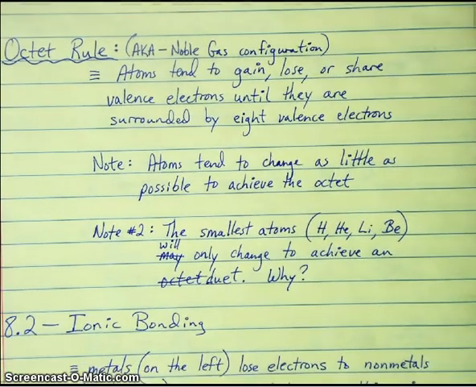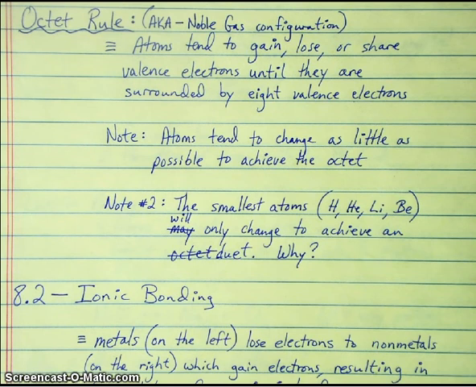Now the octet rule is very closely related to these Lewis dot structures, and the general rule is that atoms tend to gain or lose electrons until they have 8 valence electrons. Nonmetals tend to gain electrons because they have high numbers of valence electrons, and metals tend to lose electrons to obtain an octet by losing their valence electron shell, and then the previous core electron shell becomes the valence shell, and that has 8. So in general, we would say that the atoms will change as little as possible in their number of electrons in order to reach that octet.